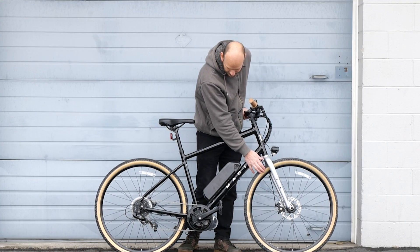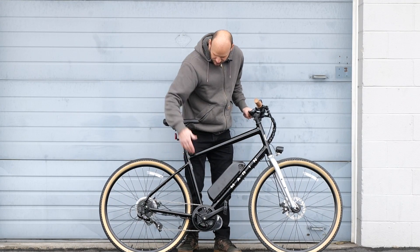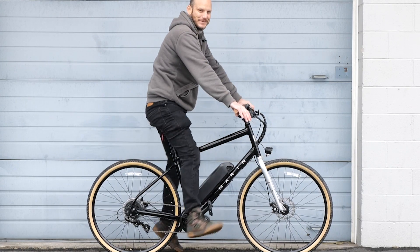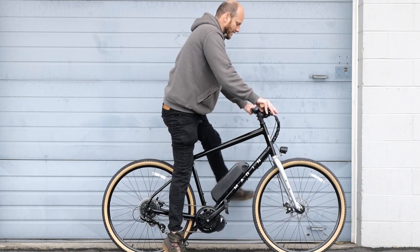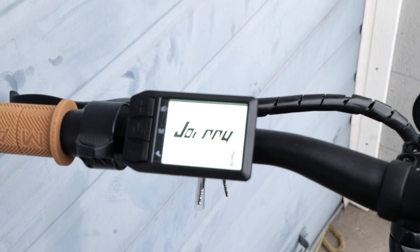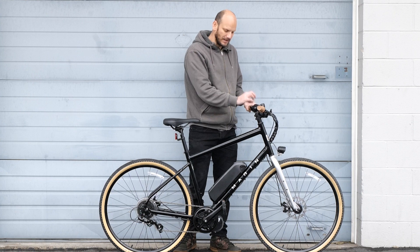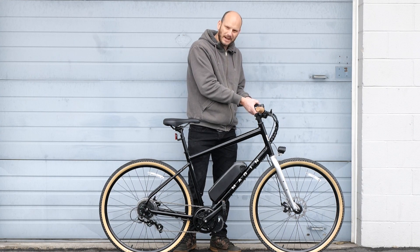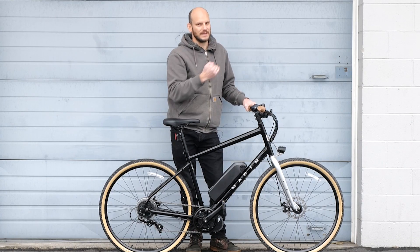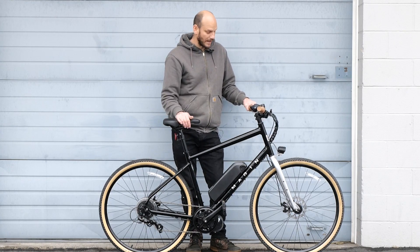It's got 700C tires. This is a large frame — he's a tall dude. You can see this seat is up high. Like, this would not be safe for me; I'd look like a clown if I came to a red light. We went with a 600C color display. This is the new version of the 500C pretty much — it's a little bigger, same form factor, with three buttons on the side, but it really brings the 500C color display into 2024. It's a higher resolution display, gives you a lot more options, and the menu system is a lot more in-depth.